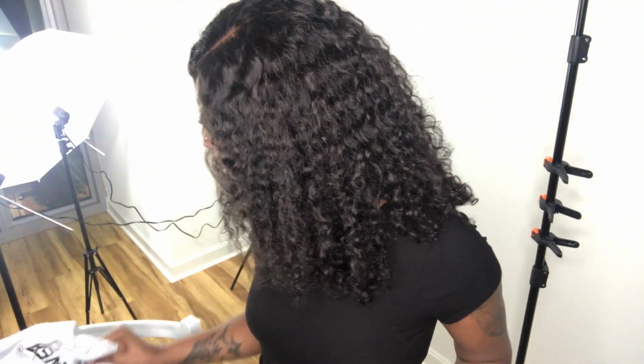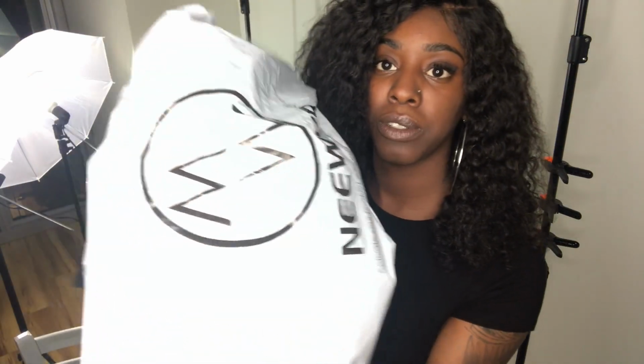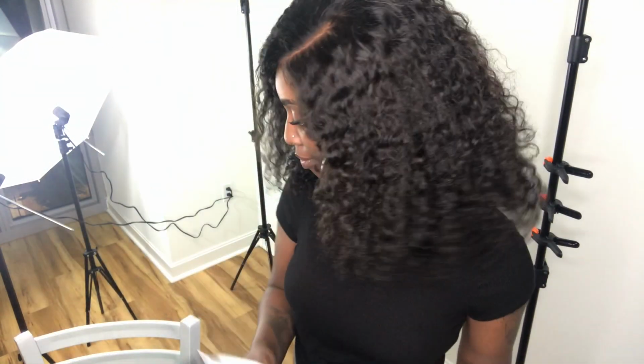I also got a green one because I wanted to play around with the green screen, put different backgrounds. And then this one is from Neewer also. Neewer is very popular. Very popular. This is the white one. Now the white one I like because it's really long. Probably do a photo shoot.